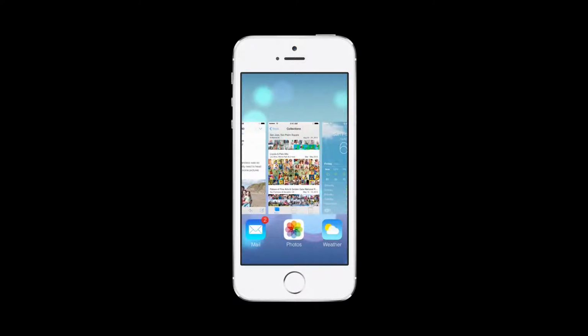As John talked about this morning, the multitasking APIs and the UI in iOS 7 have evolved quite a bit. Now this is what users see in the app switcher. They see a great snapshot of your app, your game. They can see the state of the app, what's happening in there. The experience I want all of you to consider how you can improve is keeping that app snapshot up to date, because that will really present to the user that your game is alive.